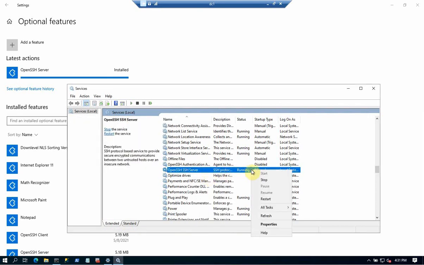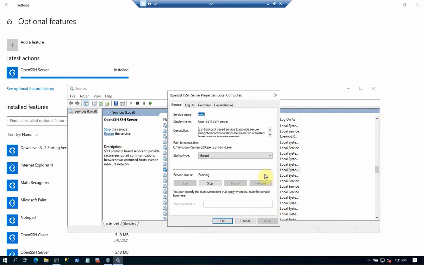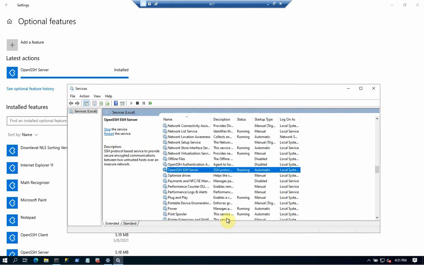Also, we're going to make it automatic. If you restart your server, this OpenSSH server is going to restart. So we're going to make it automatic. Apply. Okay. All right. So the OpenSSH server is started.